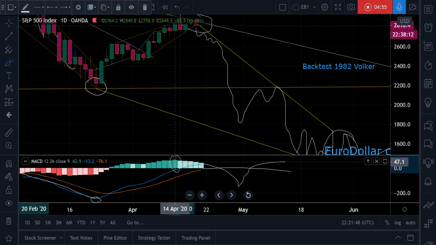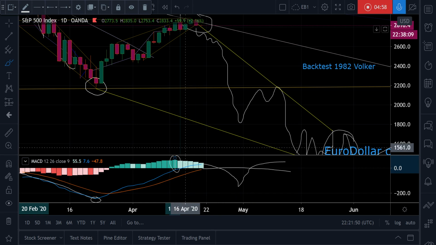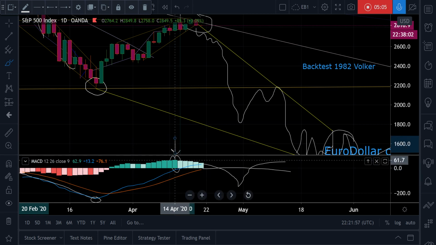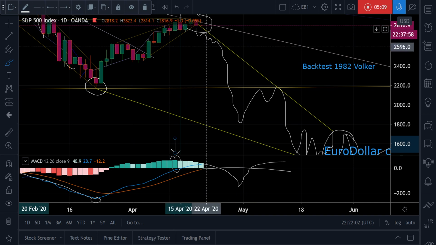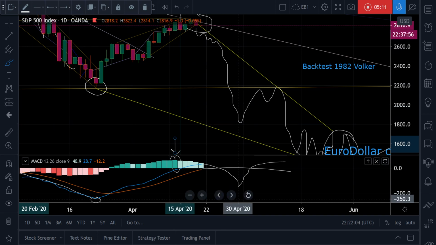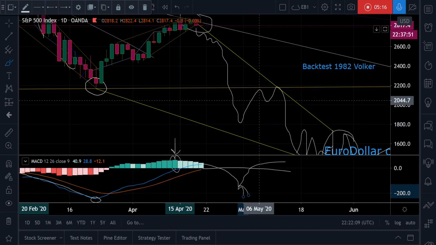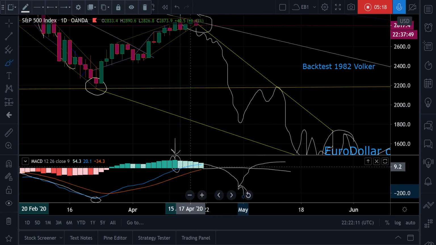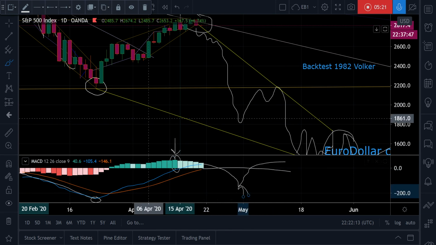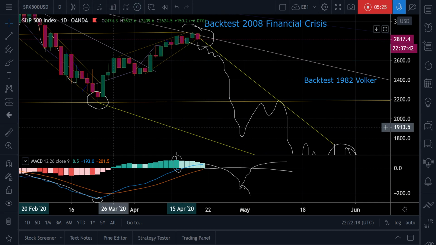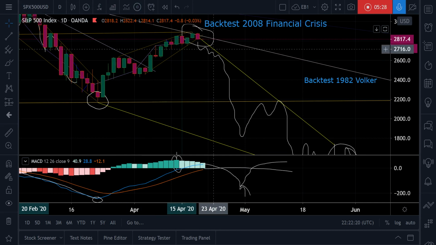So you can think of this like acceleration. Like at this point, we started getting acceleration or like gravity to the downward direction. So the speed was still up, but now it's just going to pull it down until we bounce and we can get a positive acceleration going, pushing it back up into this area. So the MACD is a huge signal that we're going to make a pretty serious down move to a bounce.